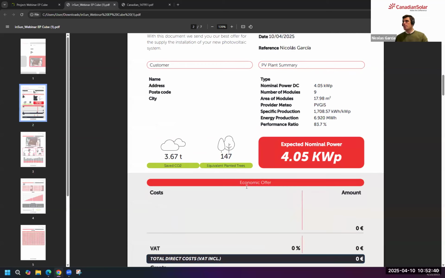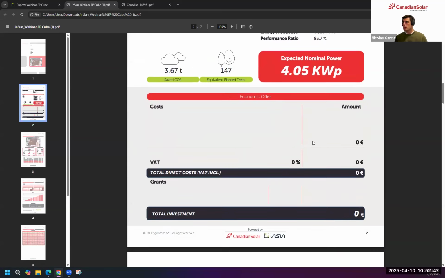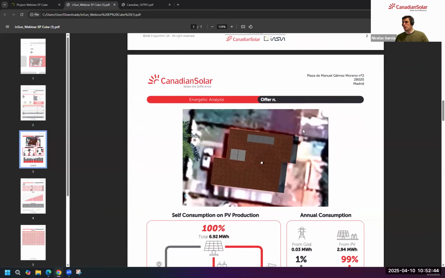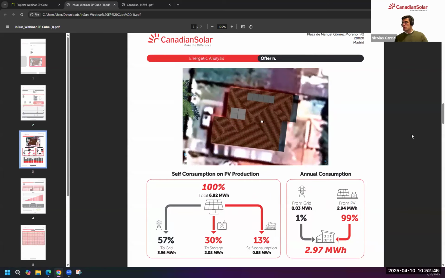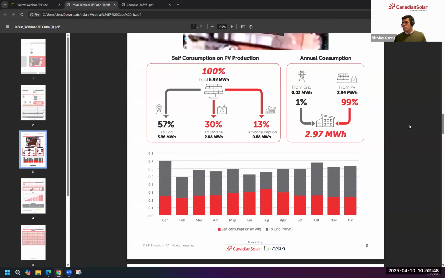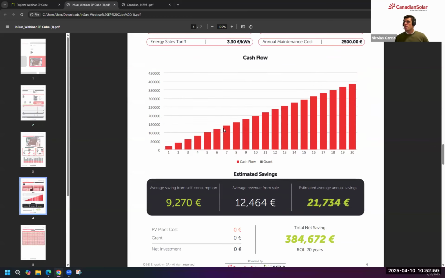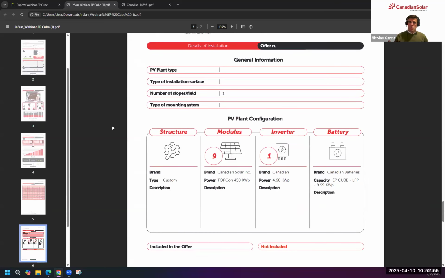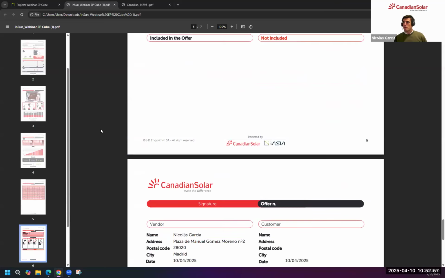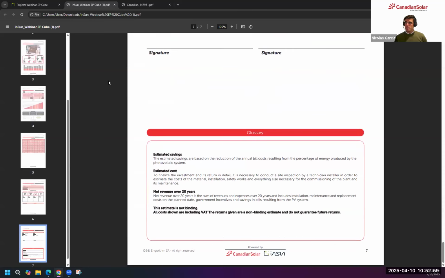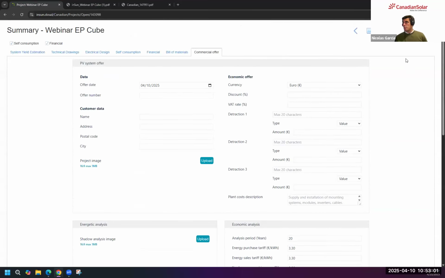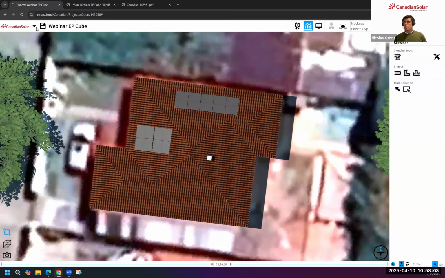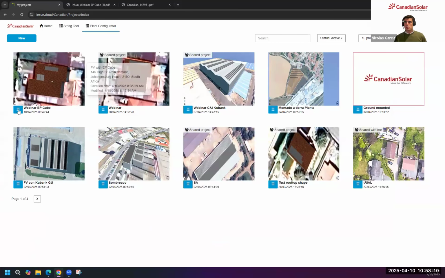It's obviously blank. There's no data because we didn't include anything. It's just a different way to present it, which is trying to help you with the final client, if showing this will help them understand a little bit more the offer and what they're getting. With this, we will have finished our demonstration. I'm just going to show you a little extra point, which is here.